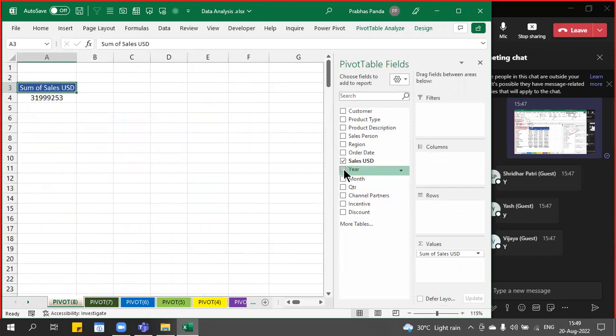So have only one field called sales USD in the value field area. Then just above to that, we have a order date. So that order date, you bring it to the row area.